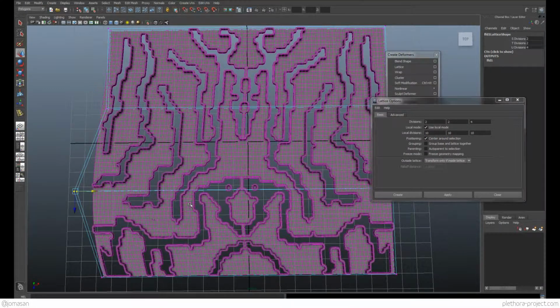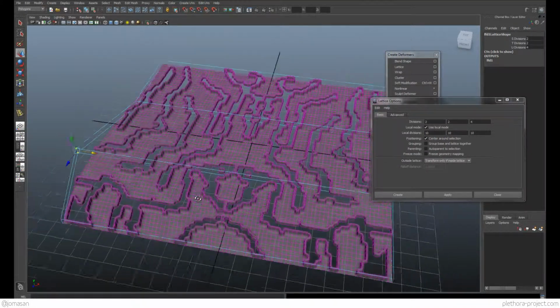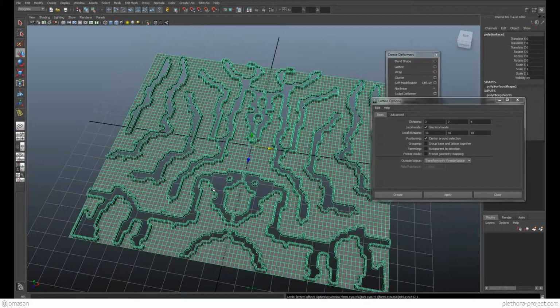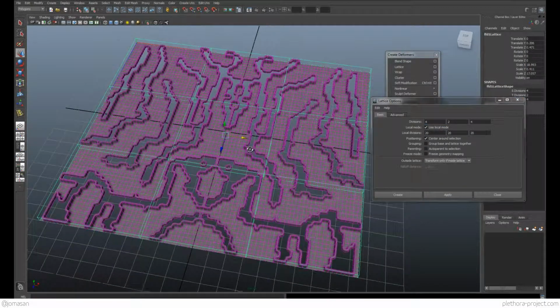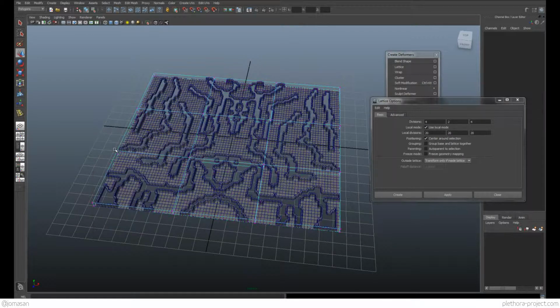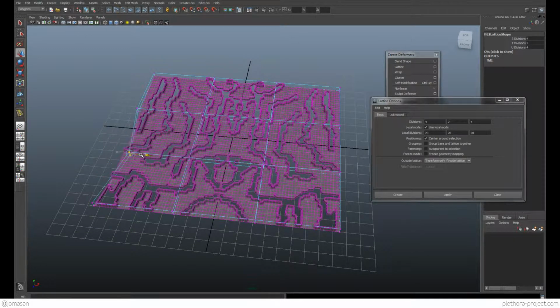So that's actually a bit nicer. Let's do it one more time, having this in mind, and maybe we'll put a few more, maybe 20, but this time I want to put subdivisions in this direction as well, maybe 4. Let's try that. So I have a square lattice, and I can go into lattice points and start manipulating.